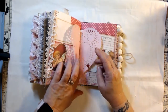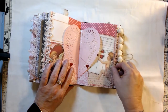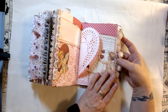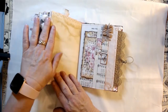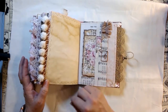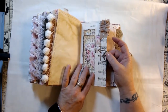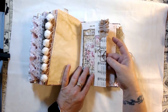Here's the center with a pink doily with the hearts just added to the end. And then this one has pink lace. This is avocado dyed lace on one side and then pom-poms on the other. Okay, and then there's that 100% cotton paper, the other side, and there's two postcards here with a little envelope. I just put a little ribbon on there, a little flag, just decorated it.